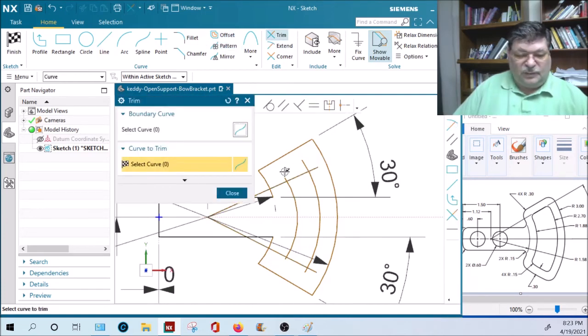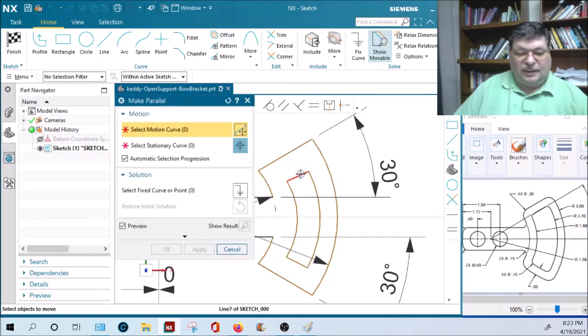That way I'm killing two birds with one stone. See, I'm getting my line along the edge here, but I'm also constraining that line to that endpoint, even when I delete it. Okay, and let's delete those two. There we go.